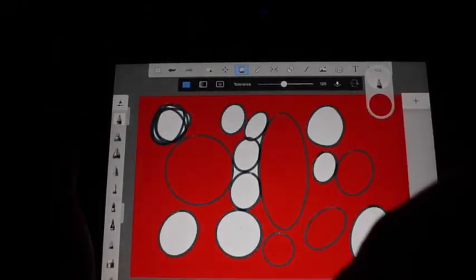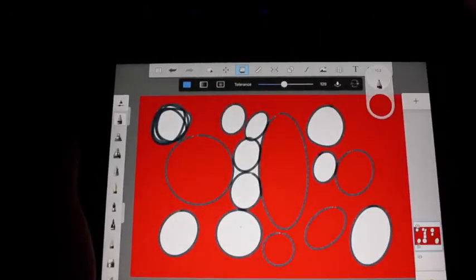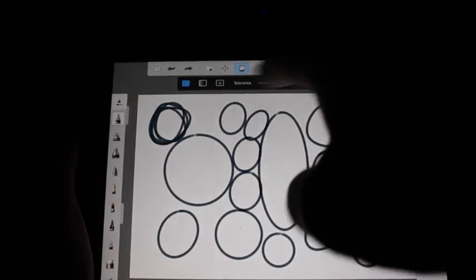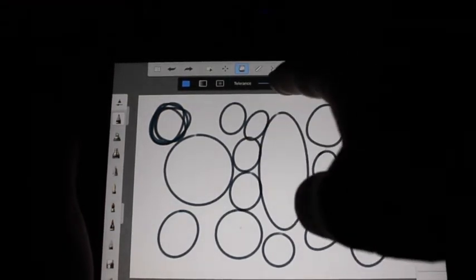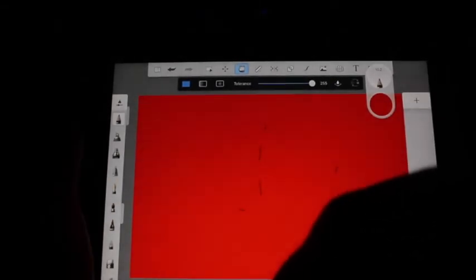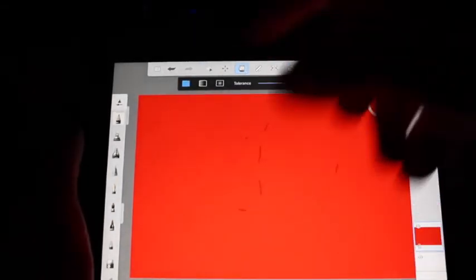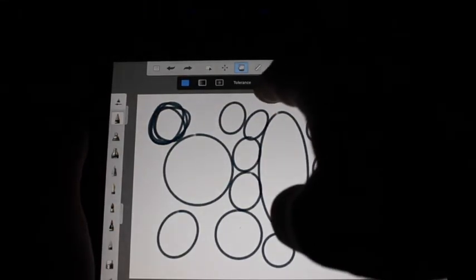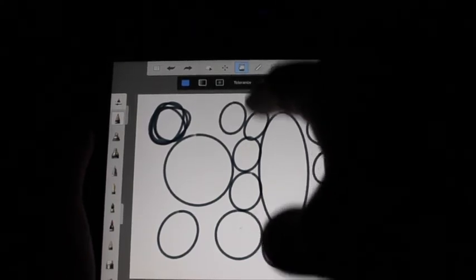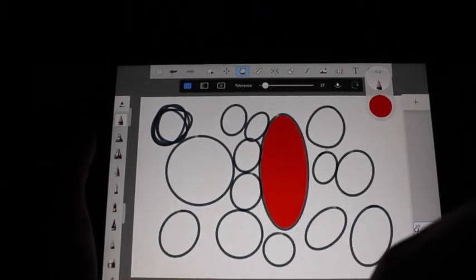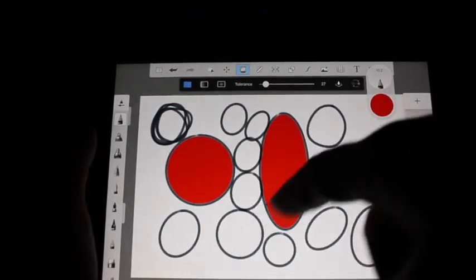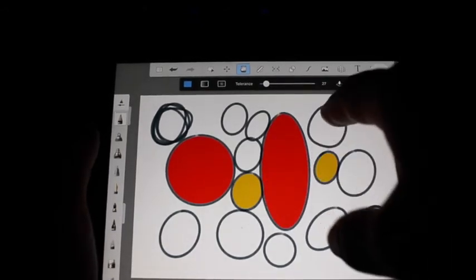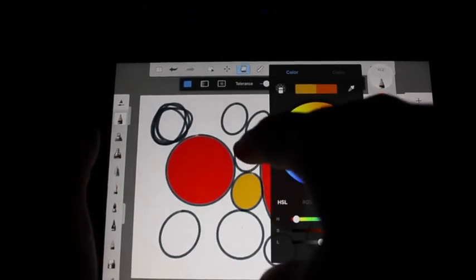Whenever you color with your paint bucket tool and it fills up everything, there's a way to solve that. Watch. Click my back button. I'm going to click on this tolerance slider. And whenever I fill in, the higher the tolerance, the more it colors. That's a lot. Tolerated too much. I don't want to tolerate as much. You've probably heard that before. But I'm going to tolerate a little bit this time and see what happens. There we go. So that time, it doesn't go through. I can just practice, making up some other colors here and there. So just make me a pretty picture with some circles.